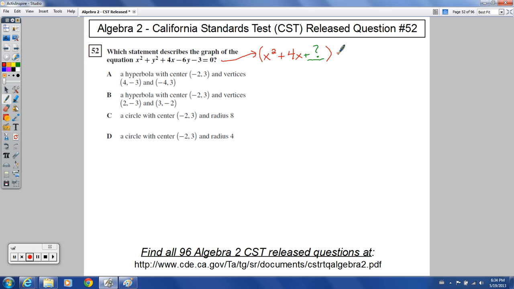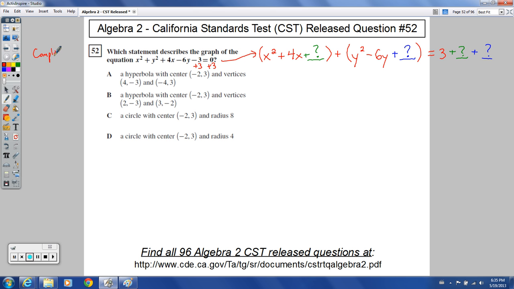The y parts, I've got a plus, and then I'll put in parentheses y squared minus 6y, and then plus this unknown part, this completed the square part. So I will fill that in a moment. And then this would equal, I could add 3 to both sides here to start. So this would equal 3, but then plus the completed the square part, plus this unknown quantity from the x part, and plus this unknown quantity from the y part. And so how do we complete the square again?